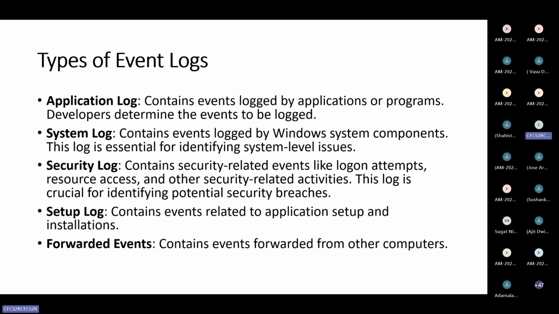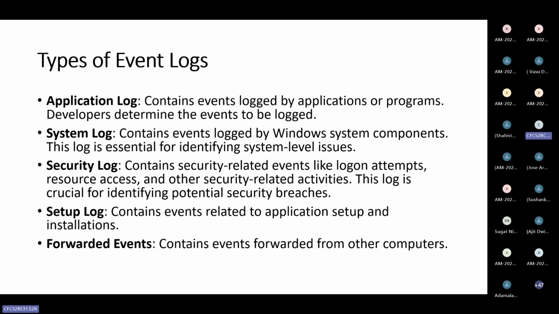So what is the application log? Whenever an application is running or stopped, or an application generates an event, it is recorded in the application log. Let us suppose your Microsoft Word is working and due to a certain issue, it crashes. That crash event is entered into the application log.